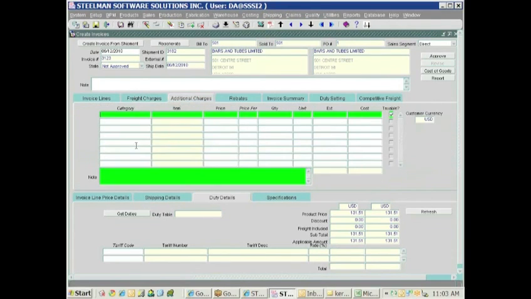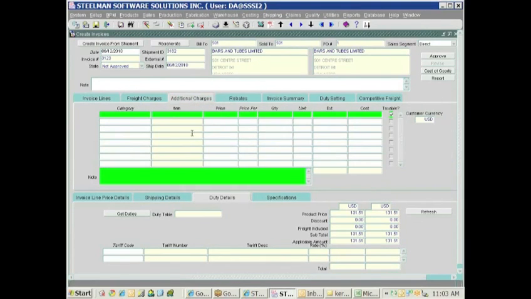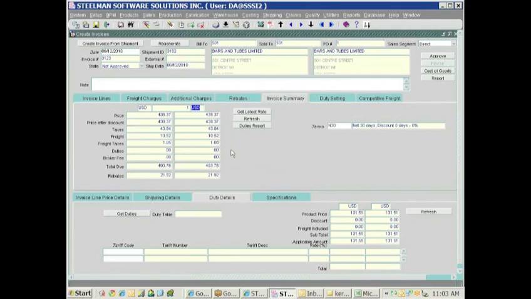You can have additional charges that are not related to individual tags, whatever you want. You could have a rebate. You have the invoice summary. Again, you have the two sets of numbers, in the billing currency and in the company currency with the exchange rate. And so that's the invoice.